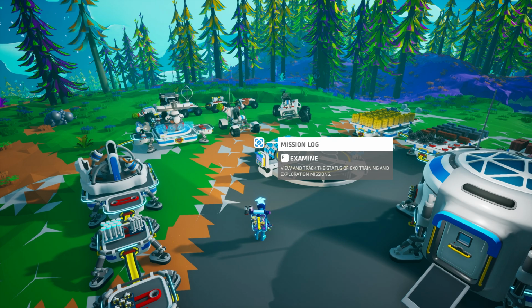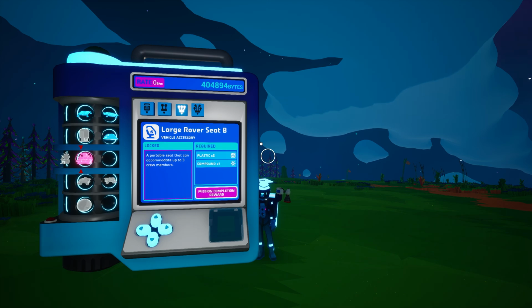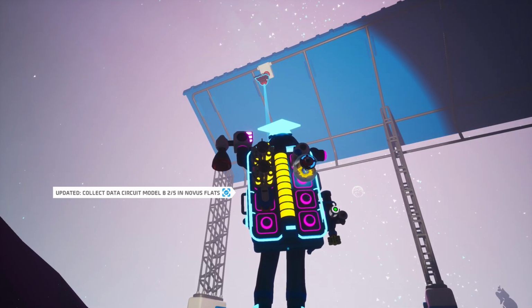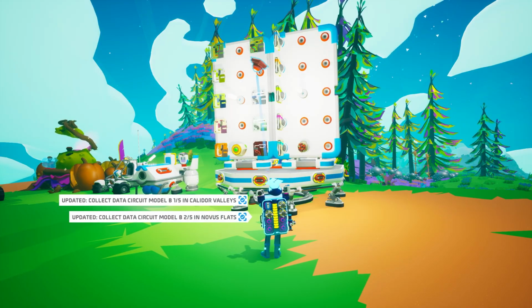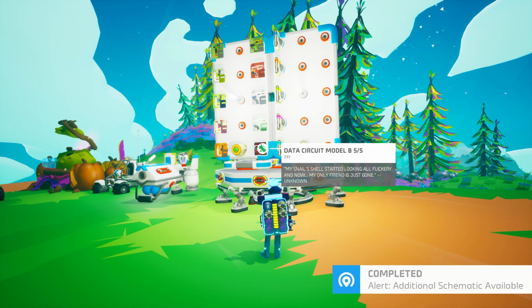Moving on from the Parkade Pads, the Alert new schematic mission for the Data Circuit Model B also mentions the large Rover Seat B as a reward. Completing this mission is the only way to unlock the schematic for this rover seat. No amount of bytes will unlock it in the research catalog. You will need to visit all 5 Parkade Pads mentioned in the mission requirements to obtain all 5 of the Data Circuit Model B to complete the mission. You may have received these data circuits as incremental rewards during limited time events. If you have, you can simply pick up each of the 5 Model B variants to complete the mission.